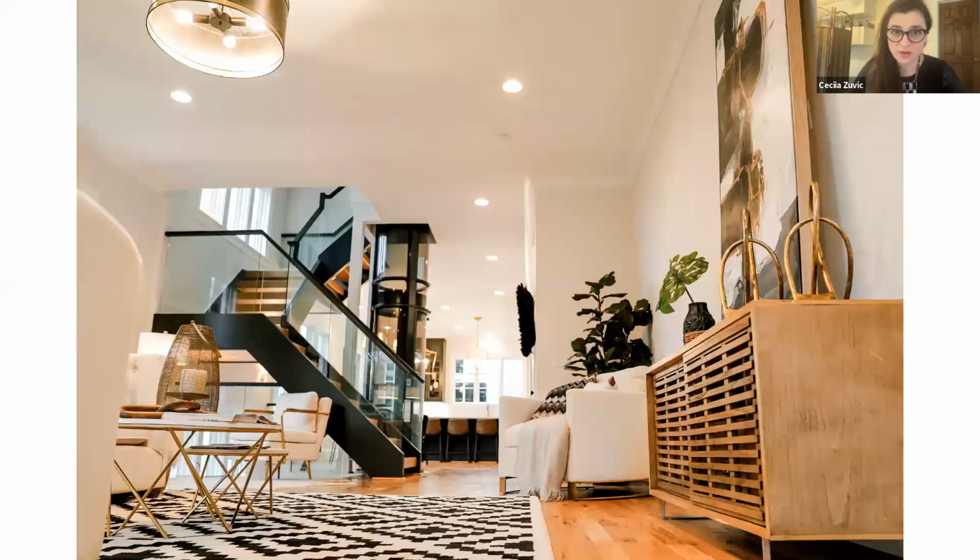So we know with a townhome, of course, you need a staircase, you need to go upstairs, up and down, and you need an elevator, but we wanted to make it unique. So the staircase is not just an element to go up and down, but we wanted to make it a showstopper or something that is part of the design. So we decided to wrap around it in glass to make it like to go through and see through to the other side and not inhibit the view from one side to the other side of the townhome.